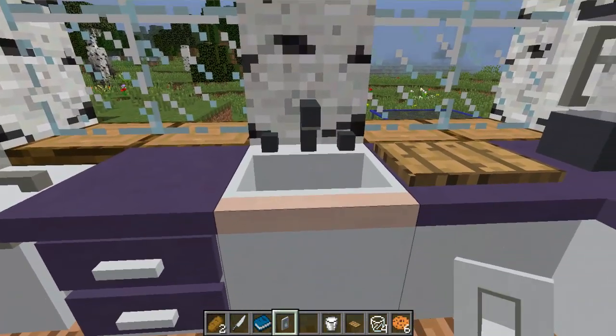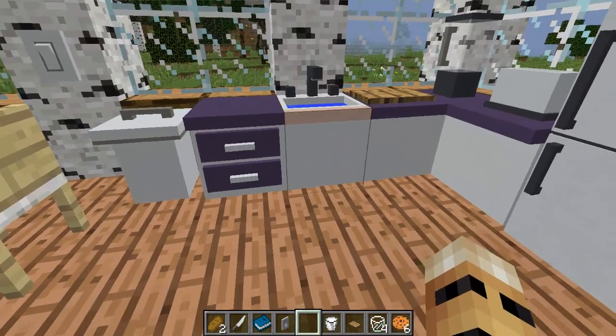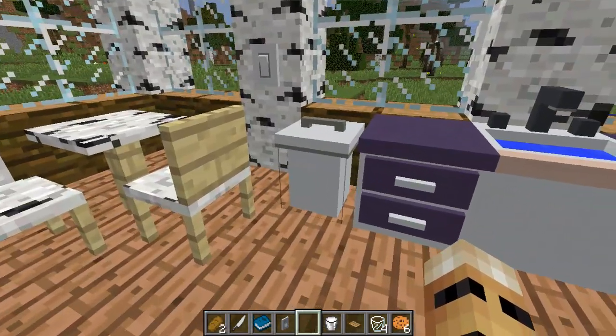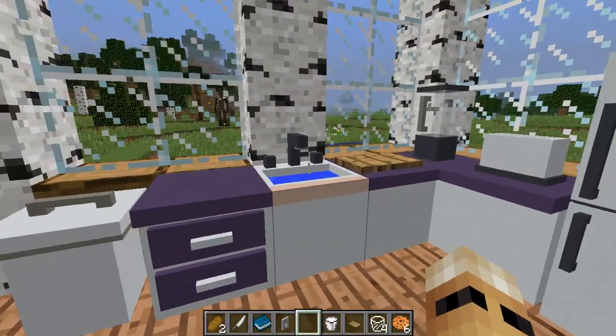We've got a working sink, so just right click and it fills up with water. You do need a water source underneath, and I'll show you how to do that in a second. We've got a bin here if you want to throw something away. Let's throw out those glasses there.